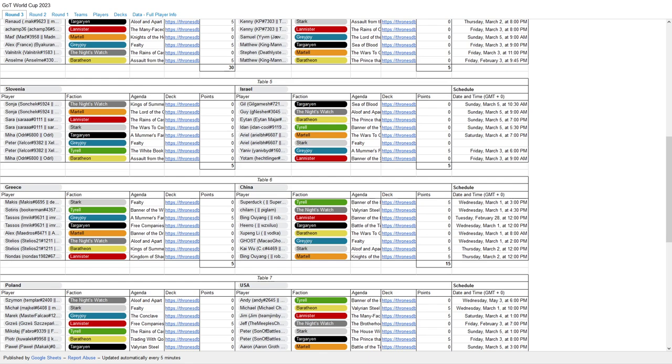So, I thought the Israel-Slovenia matchup might be decided by now, but no. It's still only 4-2 with two games remaining. They were supposed to be played at the same time, but the players have agreed to play them back-to-back so that we can enjoy both of them. And the first one is going to be Greyjoy Fealty against Stark Fealty.